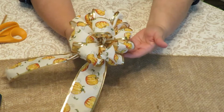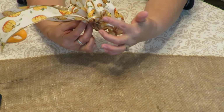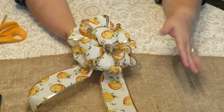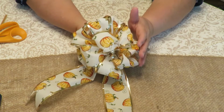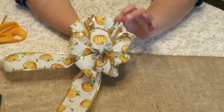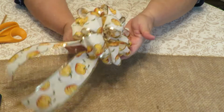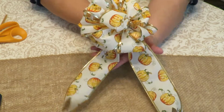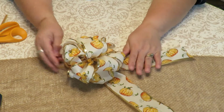I like this idea for Valentine's Day because it ends up having these little heart-shaped loops, and you could actually end up making them even bigger so that when you do push them in and fold them like this, they'll not be as small as this, if you wanted to use the same idea intentionally to create these little heart-shaped loops. And you'll be able to see them from the side. So here we go. We have made our bow smaller. And this has been one way to make a round bow.